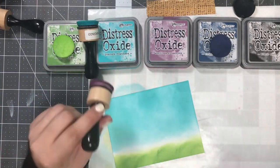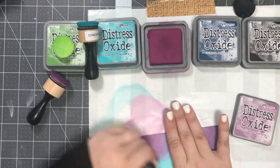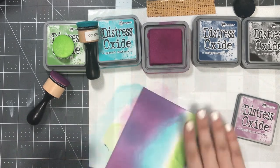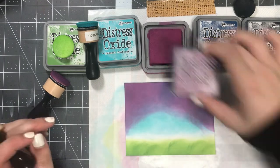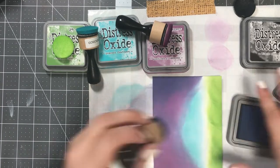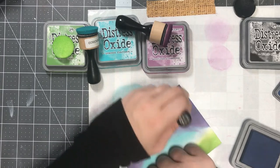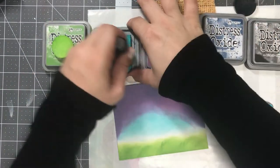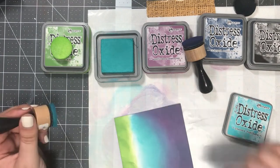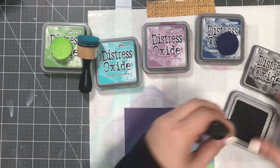Pear Blossom Press is a pretty new company overall, and I do have to apologize if you can hear jets going back and forth in the background. I've been trying to film this for like an hour and it's not getting any better, so bear with me. Pear Blossom Press is a fairly new company making light up cards easy. Previously, I never was willing to try a light up card because it just seemed too complicated, so I shied away from it. When I saw the power pack kits, I was like, sold — it's time for me to try it.